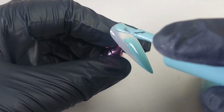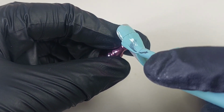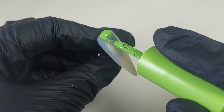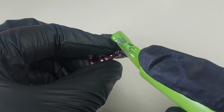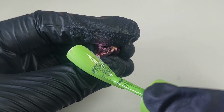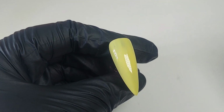I'll be using just a few fine line brushes to create detail work. For a raised effect, I'll be using 3D gel, and I'll be adding teardrops, like those nice pearl drops. I'll be doing that, so we'll be needing a 3D gel. Mine was from Bling Girl.